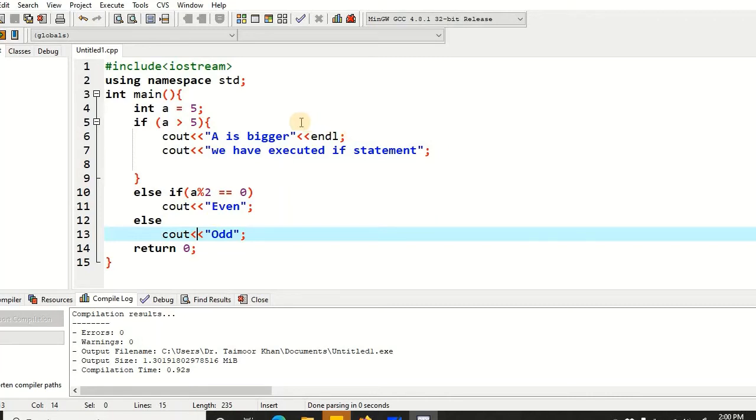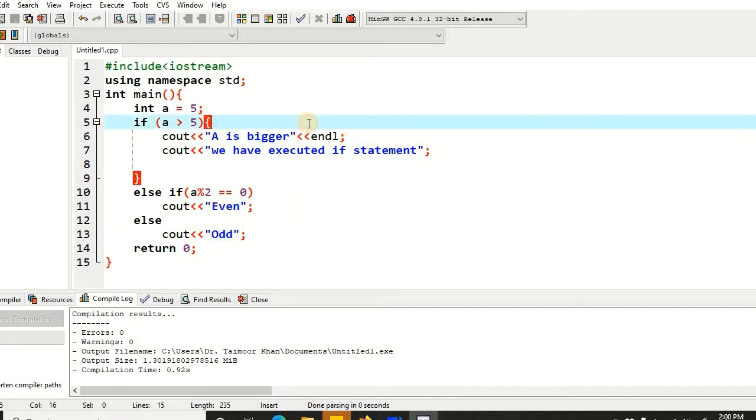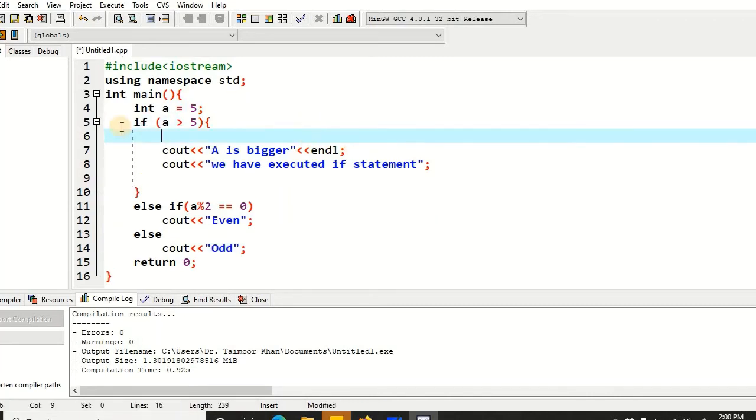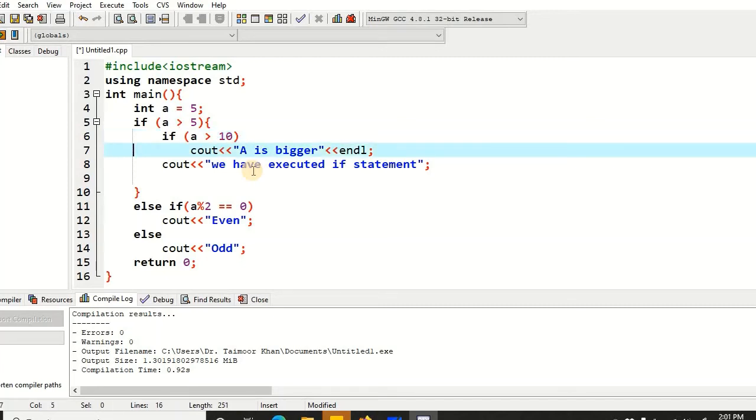In case we want to check on nesting if statements, just like this is an if statement, we can nest an if statement within this. So we would say if a is greater than 5 and a is greater than maybe 10 also. If that is the case, execute this statement.